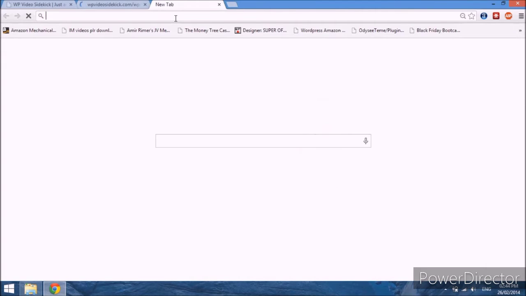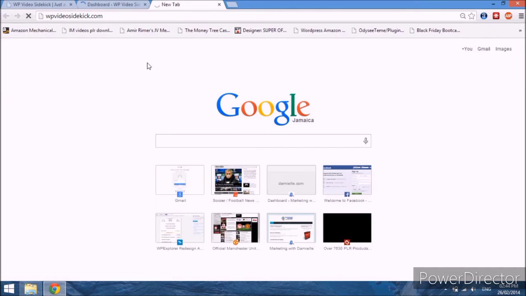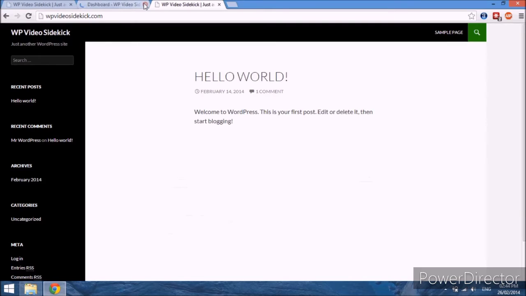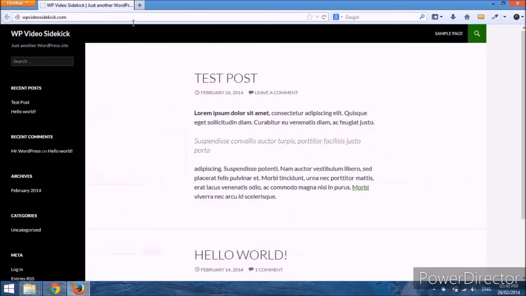Select a new tab, WP via cPanel, select enter, and it's still showing our original post. Maybe it's because I'm still logged in. Okay, let me open up another browser, go to our home page, and there you go, there's our new post.